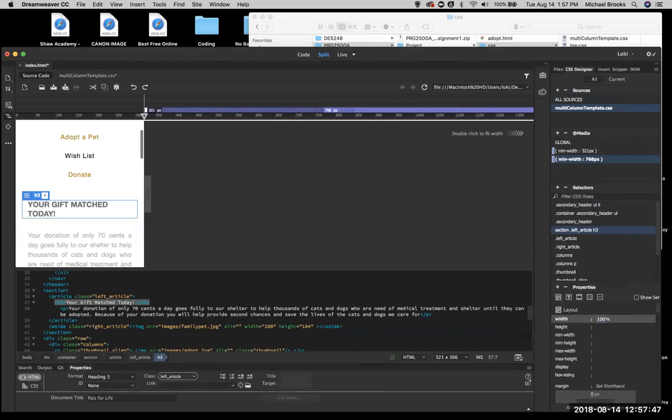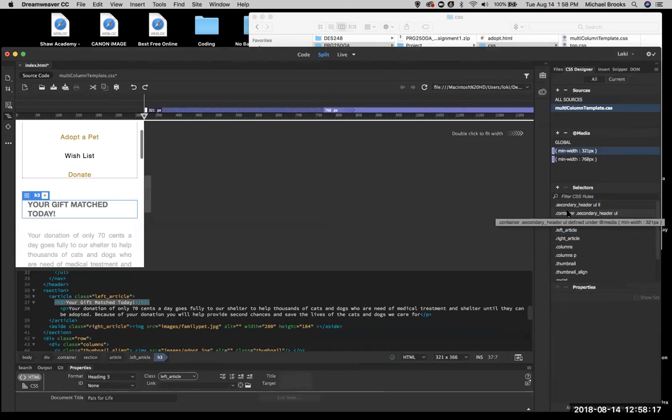Are you on the right media query? I'm on the right one. Are you on the H3? Oh, I'm not, am I? No. And now you see why nothing's been adjusting since we've been on this one. Key thing there. What do you need to remember? Always check where you're editing. Yes. Don't you love how I throw that in there?